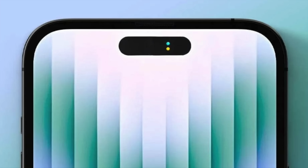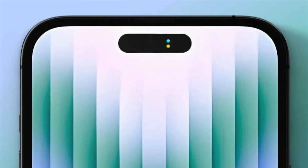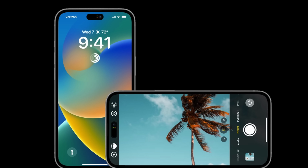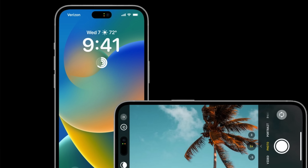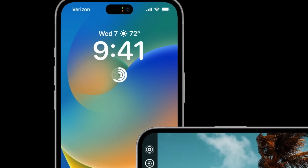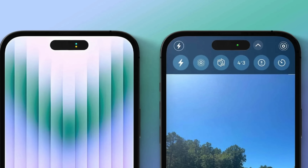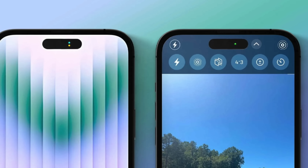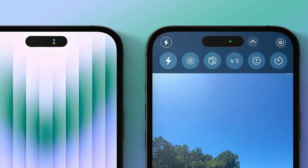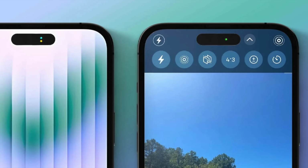There's also an exclusive leak out of 9to5Mac basically saying that Apple is planning to use the space in between the cutouts to also show the status icons for when the camera or the microphone is on. So apparently that's going to light up in between where those two cutouts are. I guess that's a new visual look for that. And they might also use that top area for some other design elements. Apparently there might be a redesign of the camera app for the iPhone 14 Pro, and possibly all of the different settings could be housed in that upper status area rather than at the bottom of the phone.